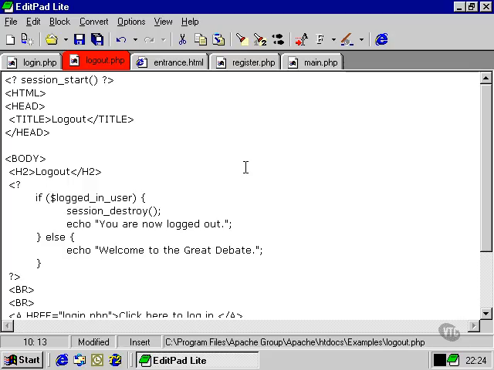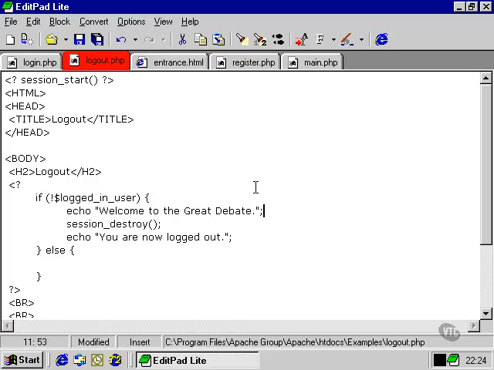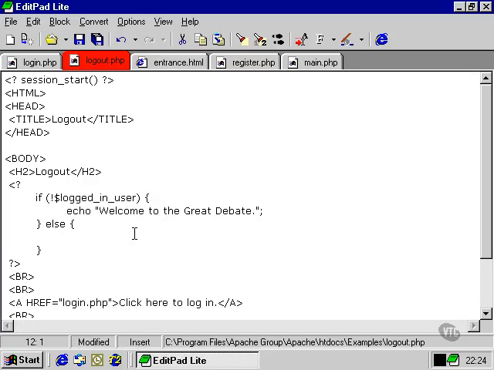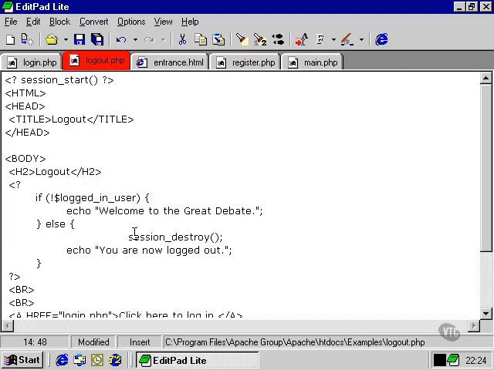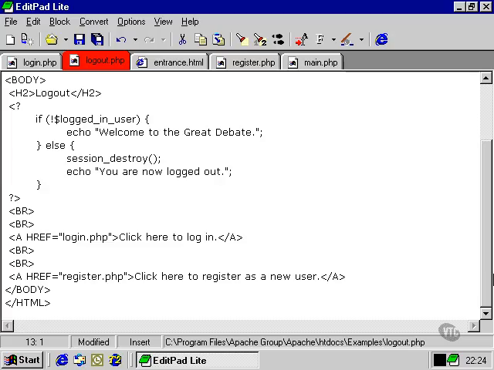That would make sure that all the variables that we've stored in our session have been removed. It might help as well if we arranged our page so that the welcome message came first and we put the logout information after. Otherwise, this is pretty much the same.